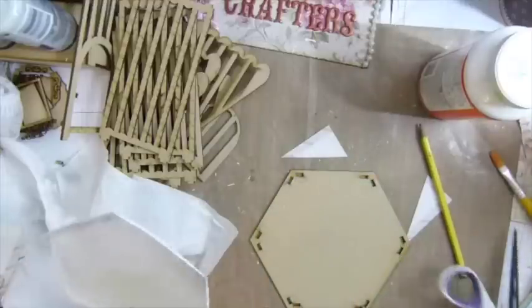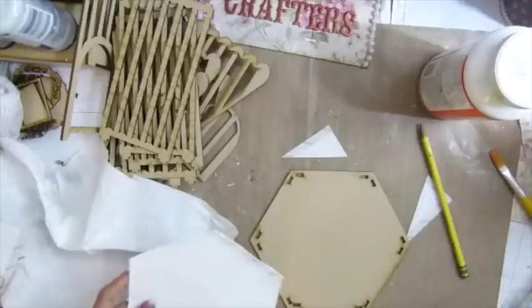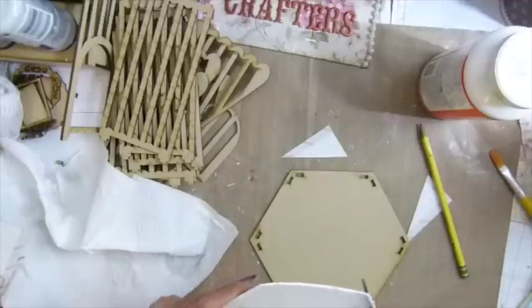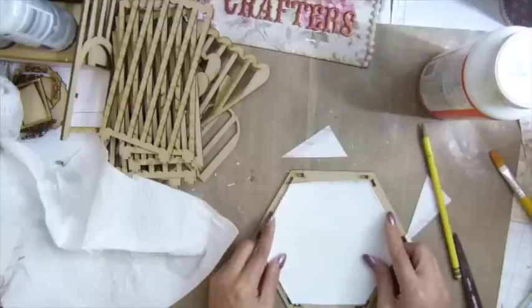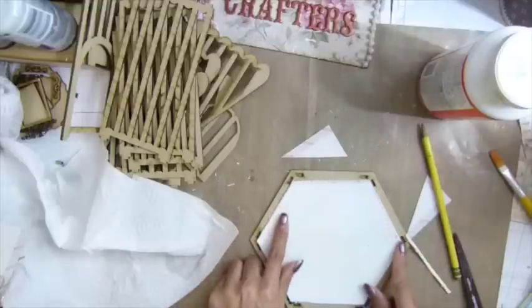That one is a little bit too big to stick out. So let's see. Yep, this is.